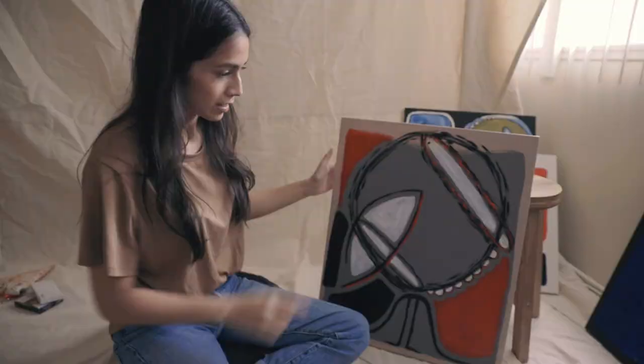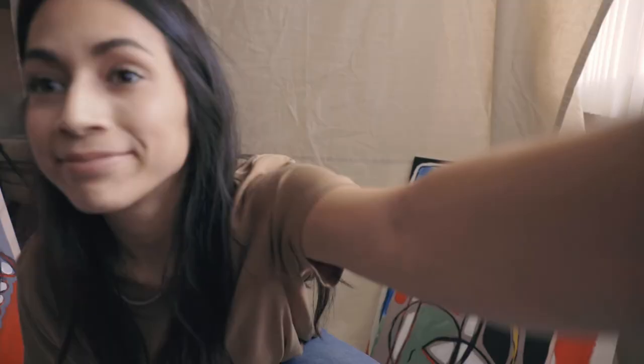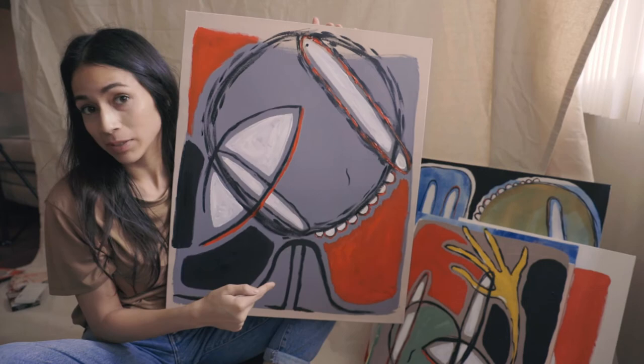I actually forgot his nose, so let me do that right now. Right, he's got his nose. So, this is the end result of the painting. I'm actually really happy how this came out.